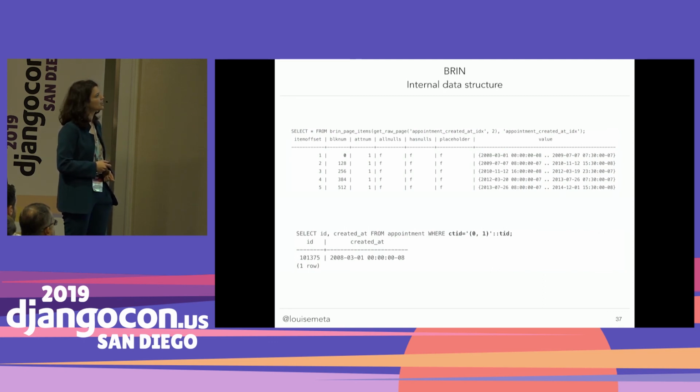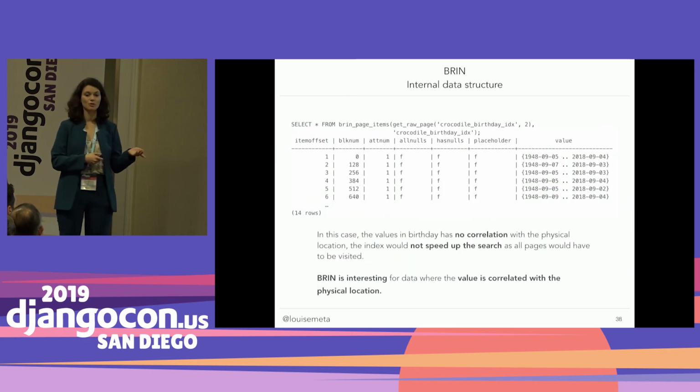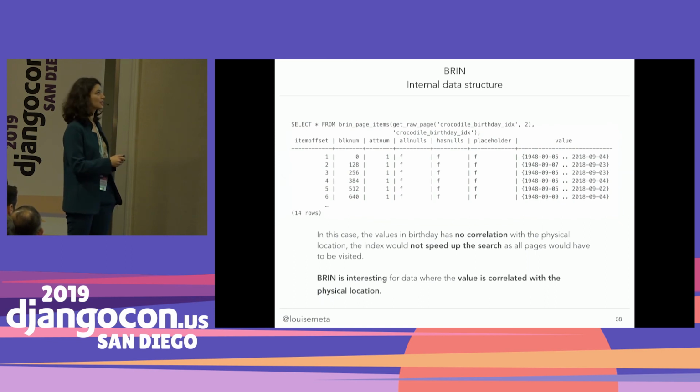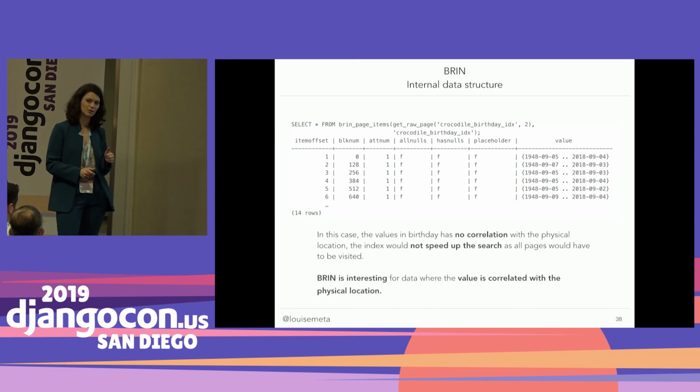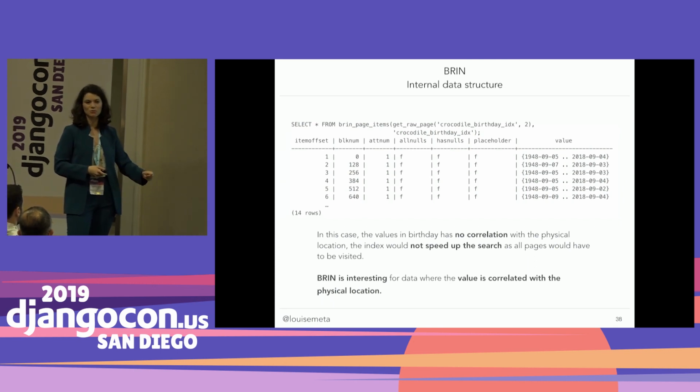So for the pages from 0 to 128, I have the range 2008 to 2009, July something. Then 128 to 256, it's 2009 to 2010 something. So here you can see how a Brin index is. But be careful, because it's not always good. In this case, if I just try looking for 2013, I know it will be here, but if you want to use it for a birthday column, that will be terrible, because all the ranges will be really big. So when you use a Brin index, you have to be careful about having values that have a correlation with the physical location of your data. So basically, any data that actually increments would be a good thing.